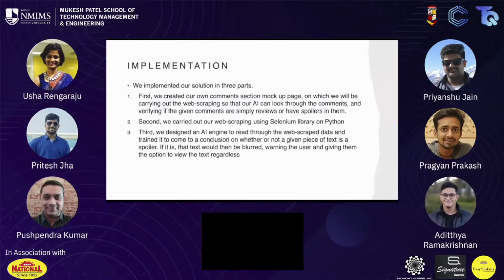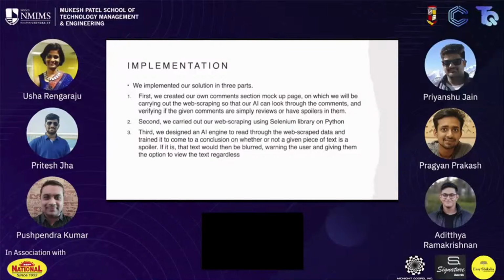We implemented our solution in 3 parts. First, we made our own comment section markup page on which we would carry out web scraping, so that our AI can look through the comments and verify if they're simply reviews or have spoilers in them. We made our own page because we were not sure about the legal constraints, and we had a crunch on time, so we were not able to implement it on the actual website. So we made our own mockup page.